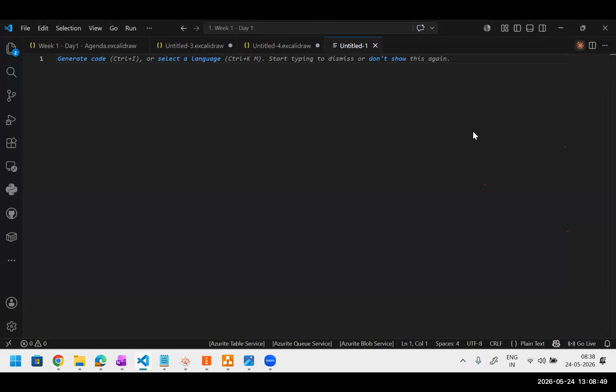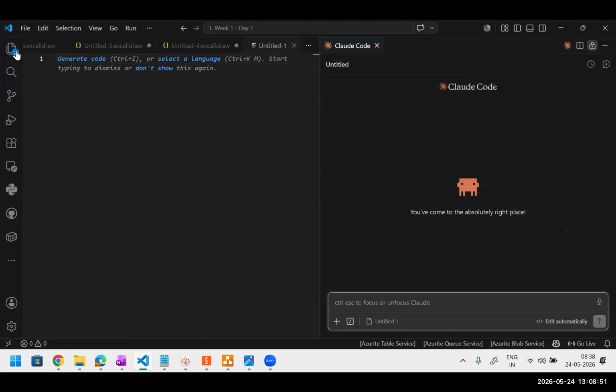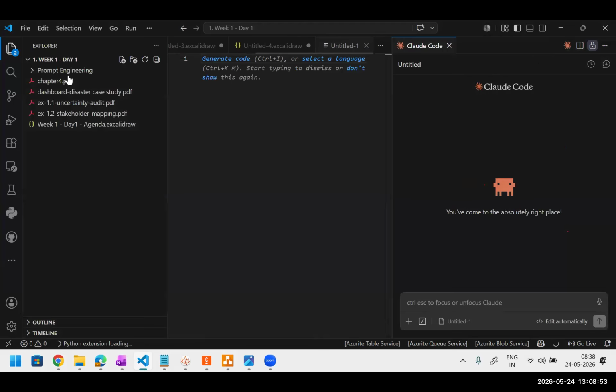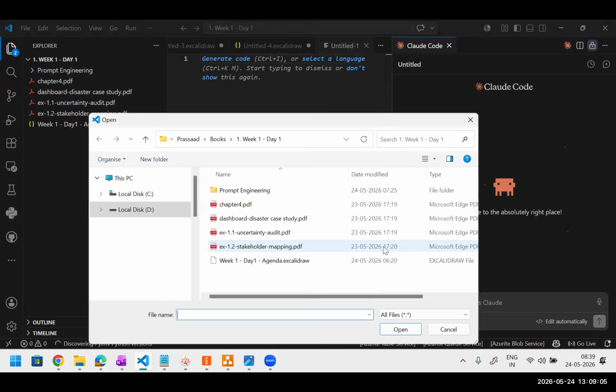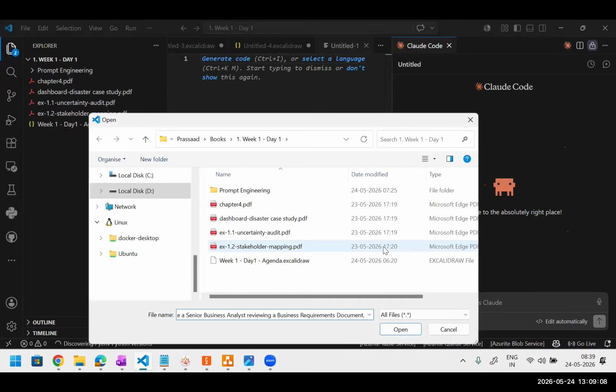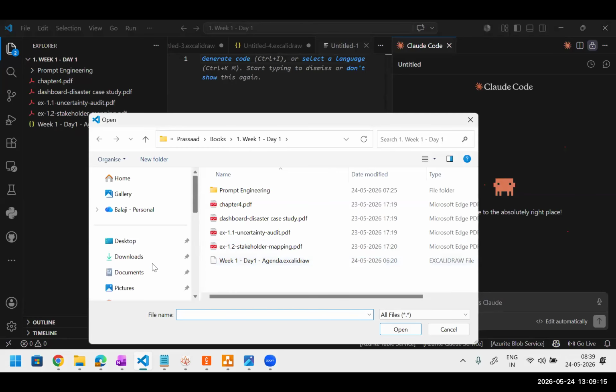This is VS Code I'm using. I'll upload from the computer the file I've downloaded. You can do the same with the web interfaces also, but I'm showing you something with another tool.